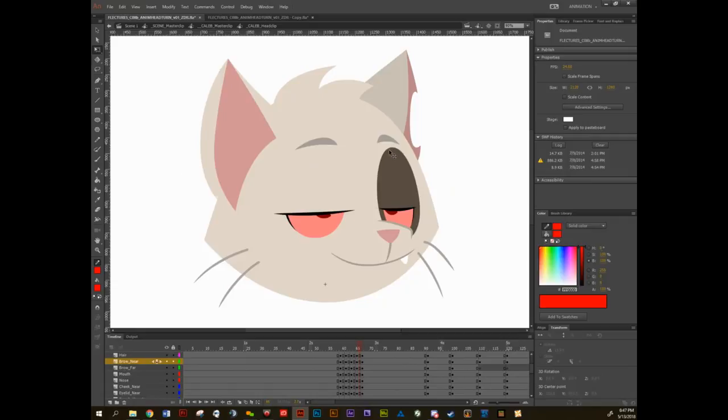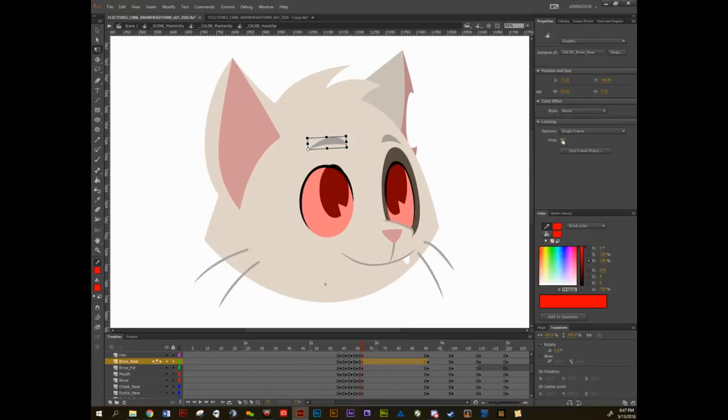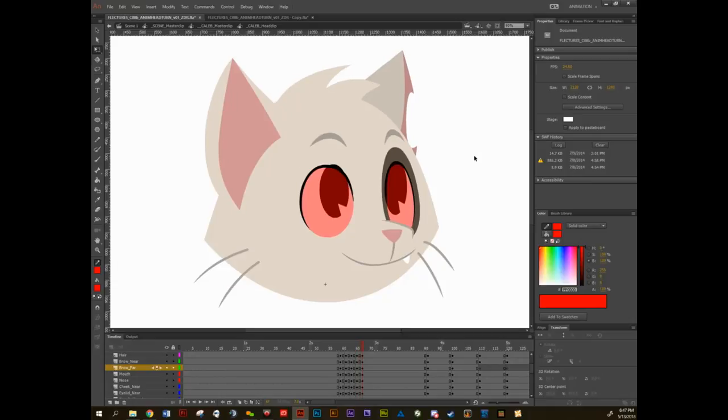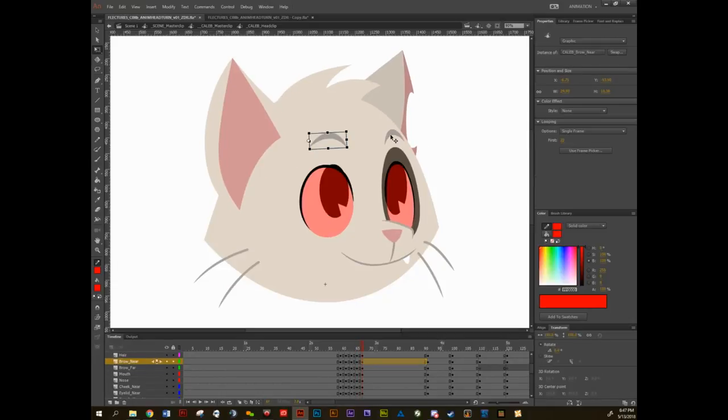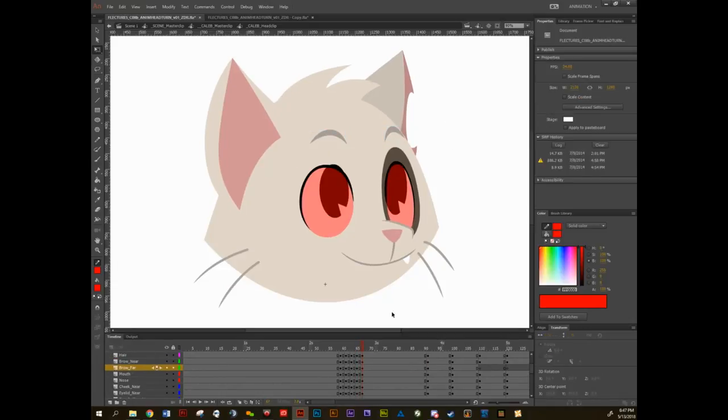There it goes, and it just pops back up into there. And then what I might even do is once we get to this final one, because he's super happy, I might set this to the second eyebrow, like that, and maybe even pop these up a bit. Although I think they should be popped up even further. Something kind of like that.